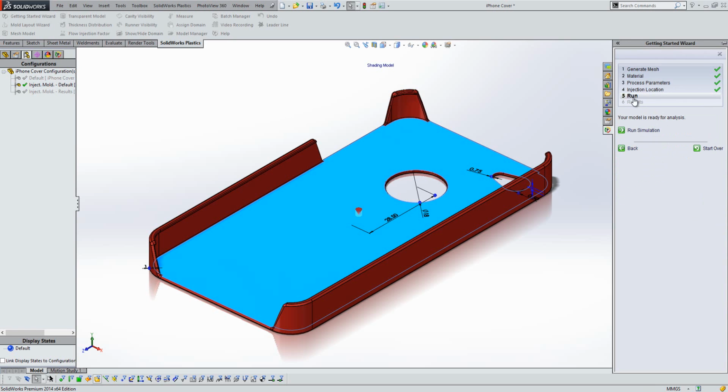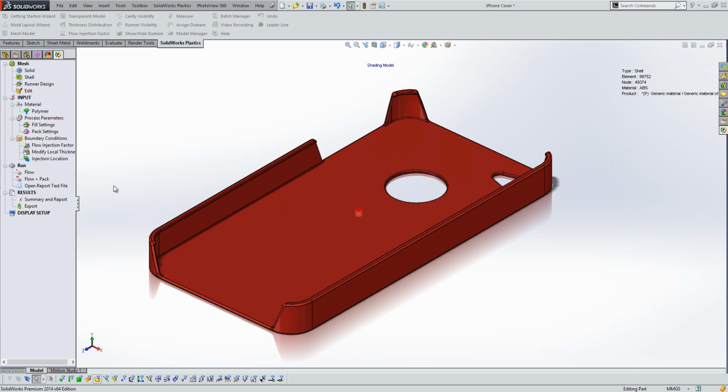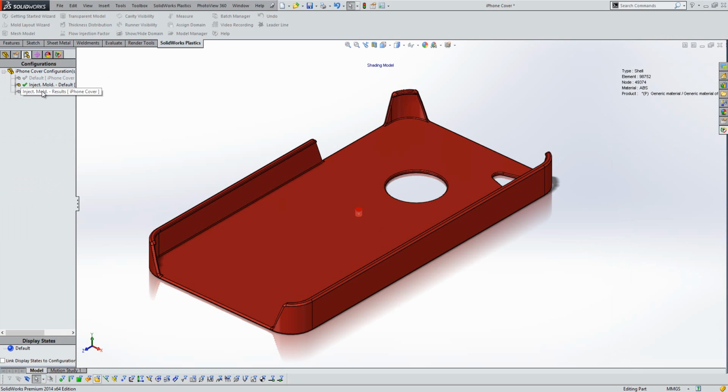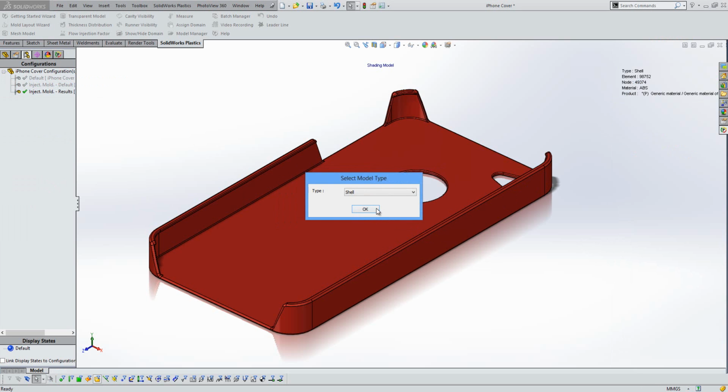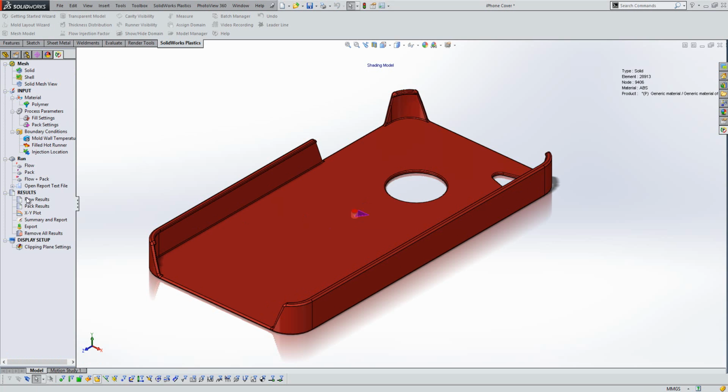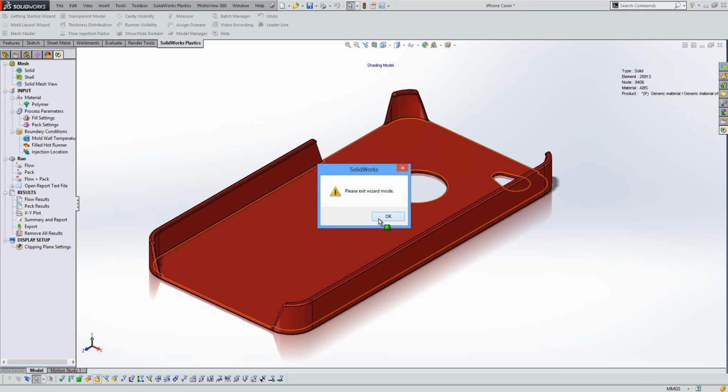So the next thing for us to do would be to run that simulation. We're not going to run that simulation, we'll just switch over to a completed configuration, just because it takes a little while for the simulation to run. So if we come into our completed simulation, we'll just take a look at some of the other options that we've got.